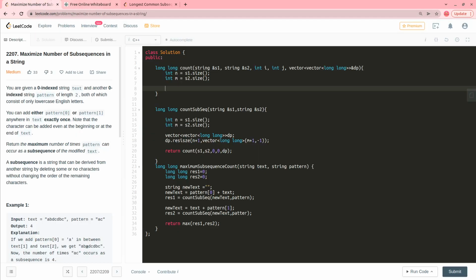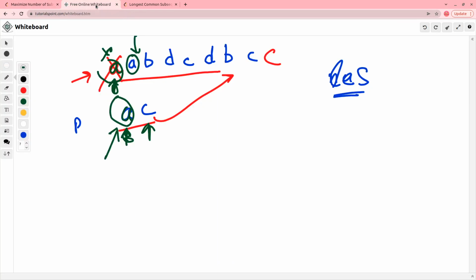So these are the choices, and the base condition will end when, suppose this pointer comes here, it means that a subsequence AC has been found. I will keep on moving these pointers, and so this will be the base condition.